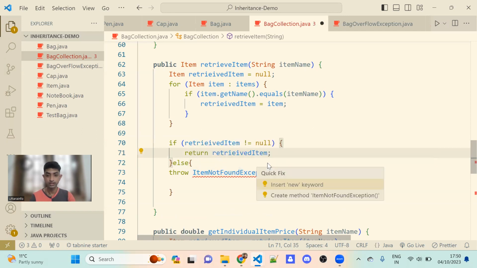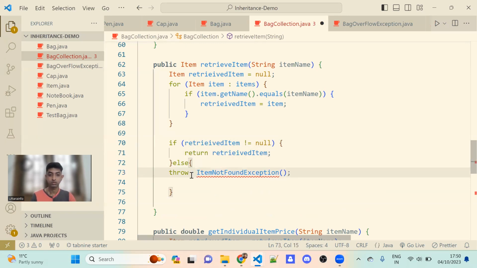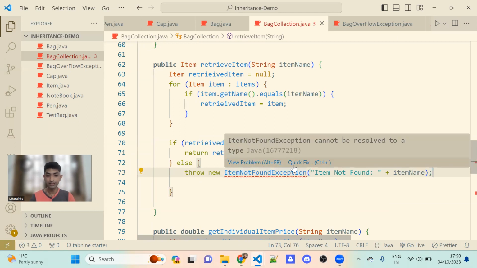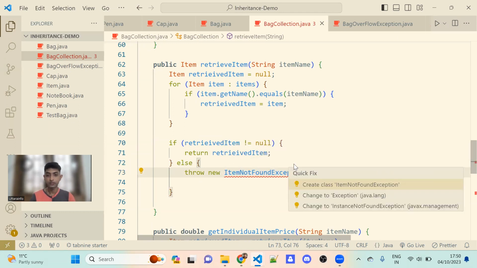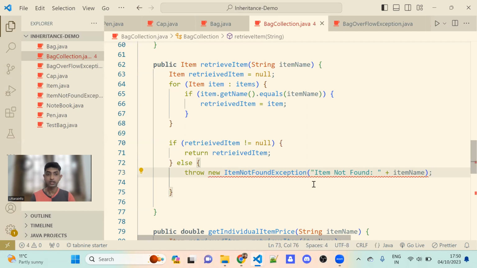And you have to create this class. Throw new item not found exception, item not found, and item name. Okay. And you have to create the class. Create class item not found exception.